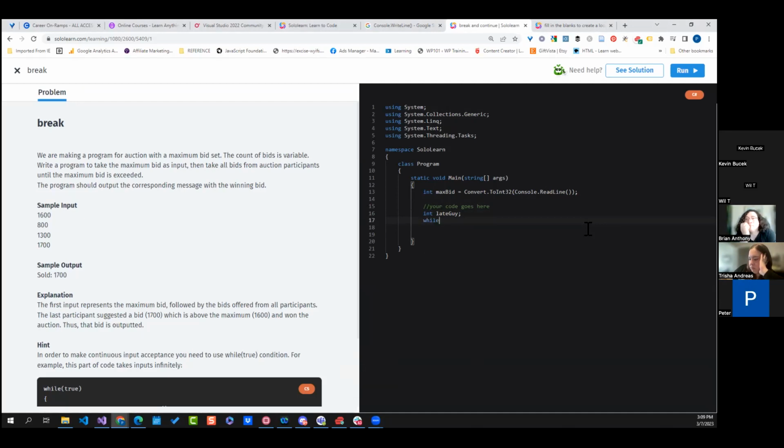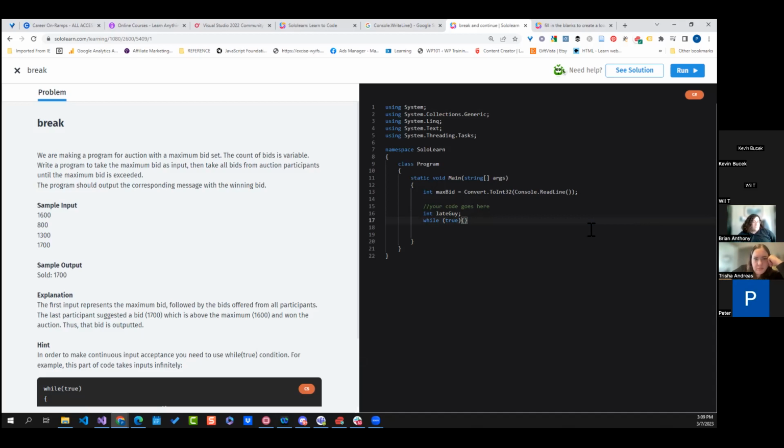So while, and then inside the parentheses, regular parentheses. Yeah, perfect. And then put your curly brackets.